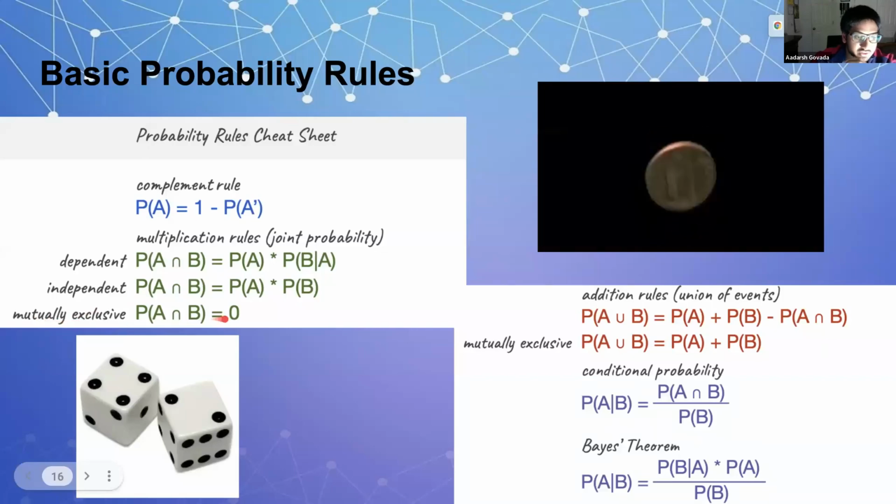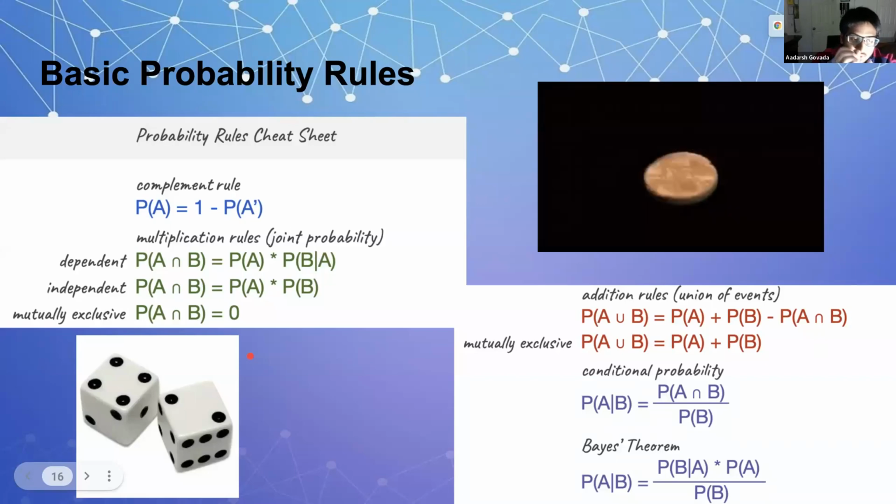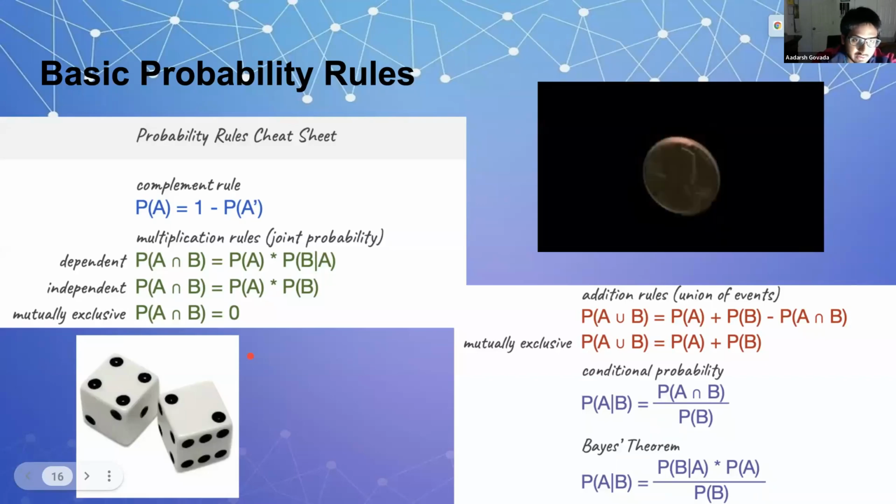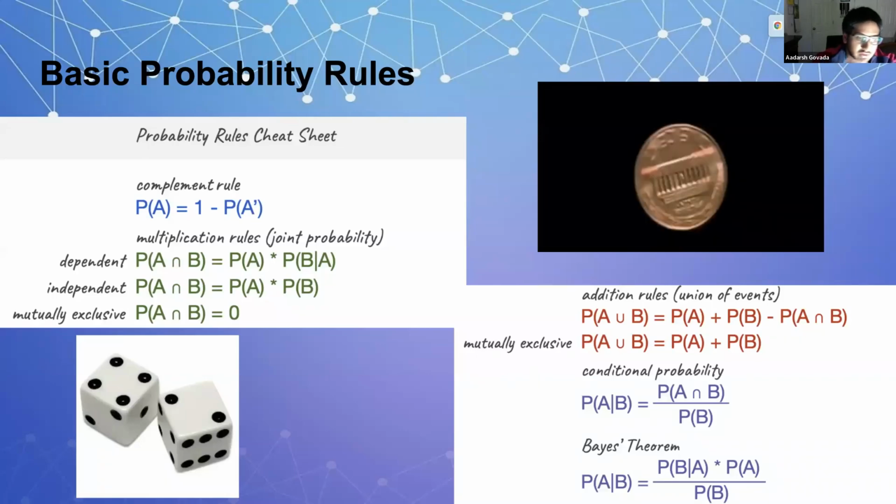Then if they're mutually exclusive, which means that B cannot happen if A happens, the probability of both of them happening, by definition, is 0. Think of it as two Venn diagrams. If they have no middle ground, they're mutually exclusive, then what's the probability that you land in that middle ground? None, because there is no middle ground.